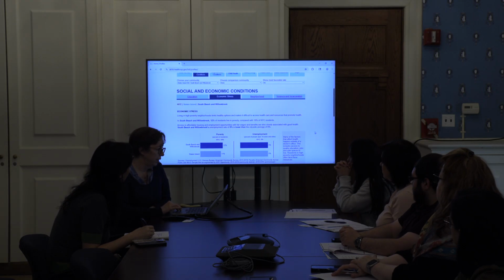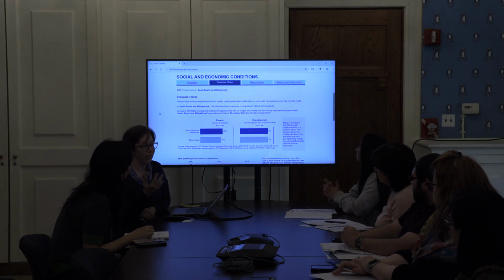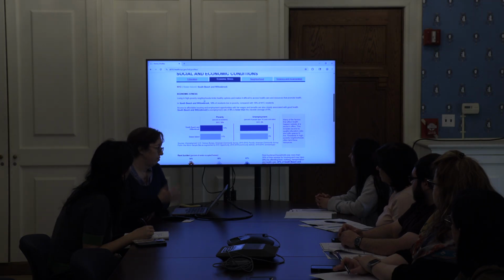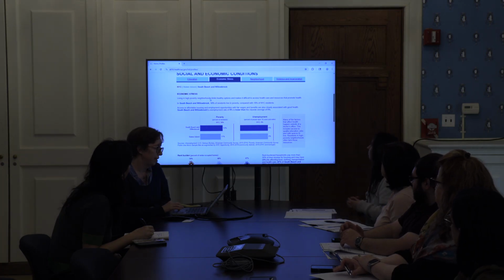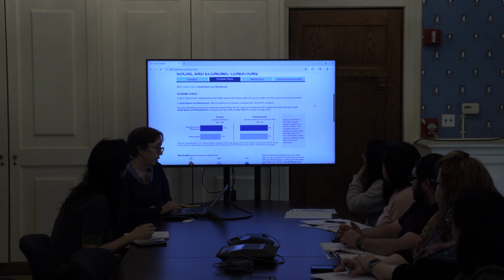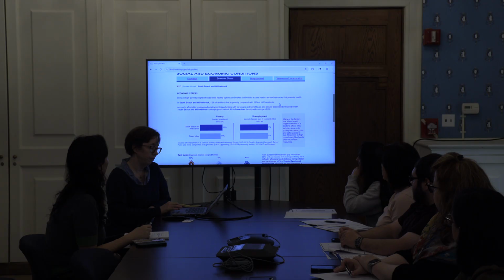So if we scroll down, the great thing about the profiles is they have a text interpretation of what you're looking at, which is great for community members. It's like we're writing the research paper for the students. Living in high poverty neighborhoods limits healthy options, makes it difficult to access healthcare and resources that promote health. So then we'll have both a text interpretation and a data viz of whatever we're looking at. So in South Beach and Willowbrook, 12% of residents live in poverty compared with 18% of New York City residents.